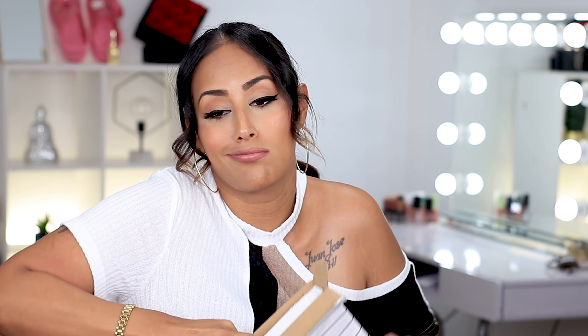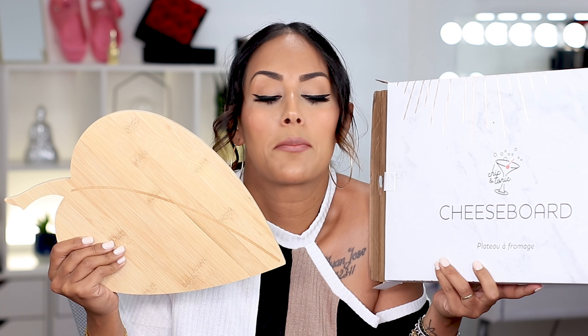I got two more items and they're both for the kitchen. I grabbed another cheese board — I know, I know — it's fine because I'm going to use it. I use everything that I have in my kitchen. This one is by Chic and Tonic, dimensions are 14 by 9. Keep in mind that cheese boards can technically be used for anything. Yes, I will be using them as cheese boards, but I'll also be using them as cute little hors d'oeuvres servers. I love serving and hosting, so these are coming in handy. These are things I'm definitely going to use and I've actually needed for quite some time. I got a discount and it was delivered for free with my FabFitFun.